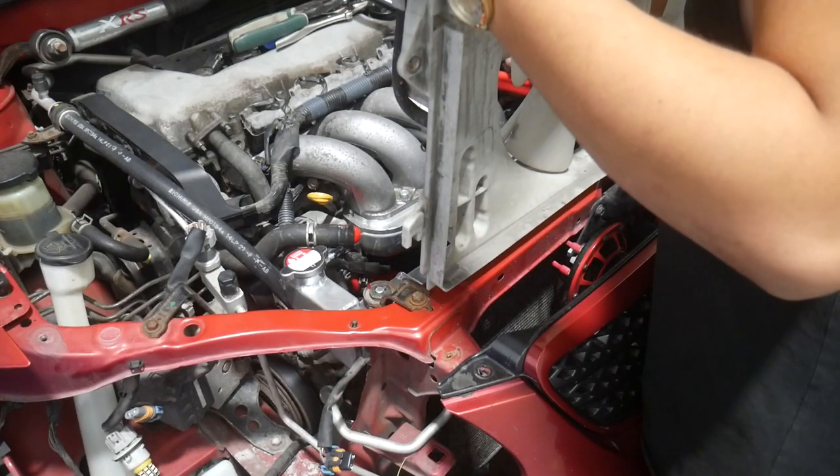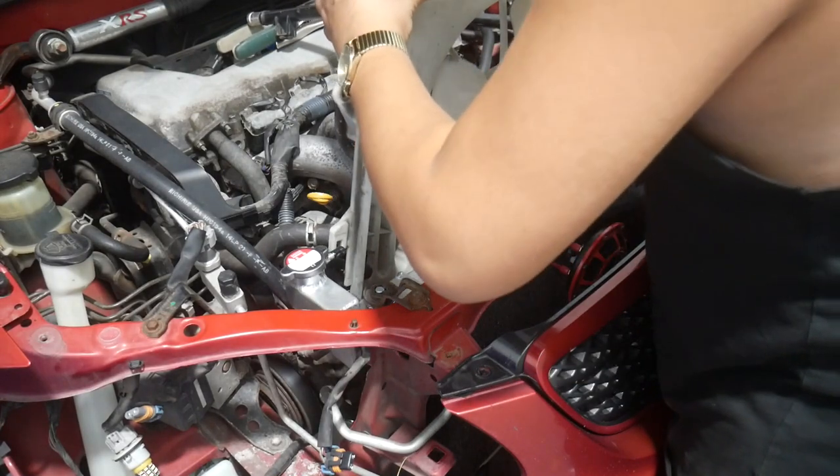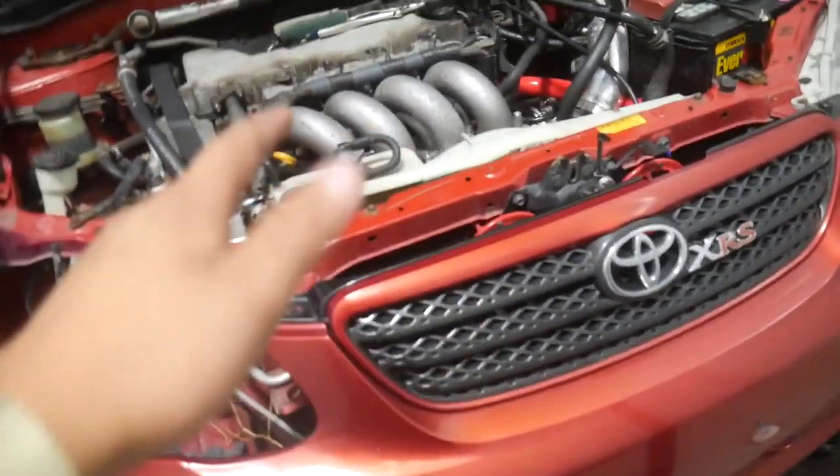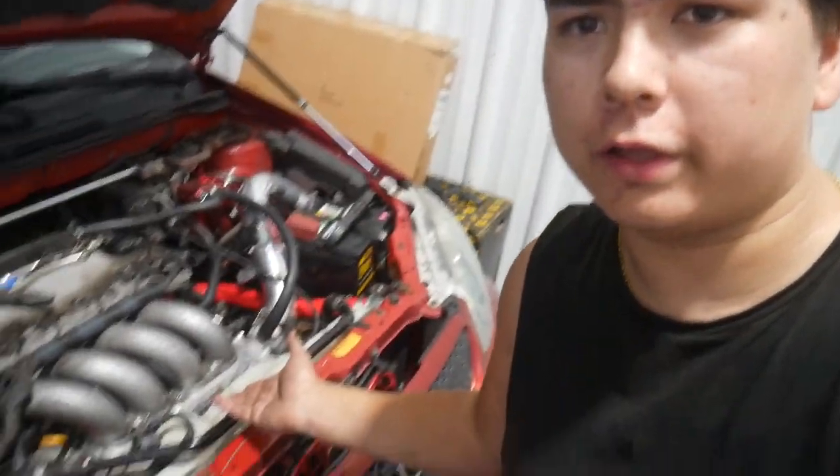The air injection is in my way as always. It's not necessarily the butterfly valve — it's the connector that's hitting. It's so close, just barely off. I'm going to see if I can make it work. It's almost done but it's just not quite there. Then suddenly — perfect fit! Look at that — the fan doesn't touch anything. I got it done. I just needed to trim a little bit of plastic off the side, and now it's a perfect fit.